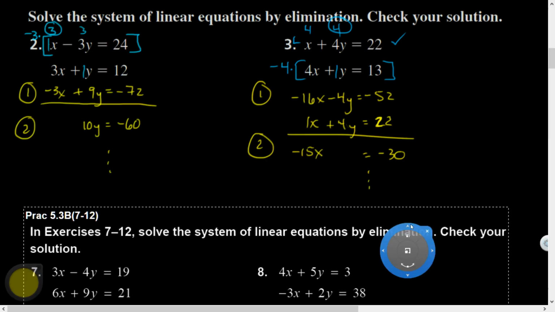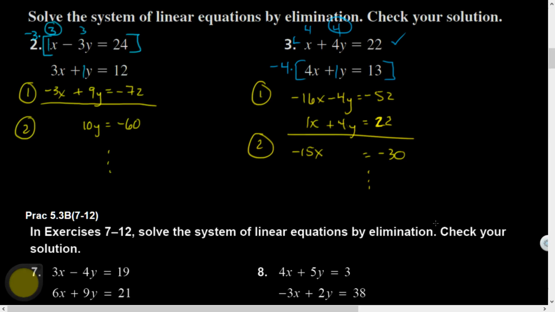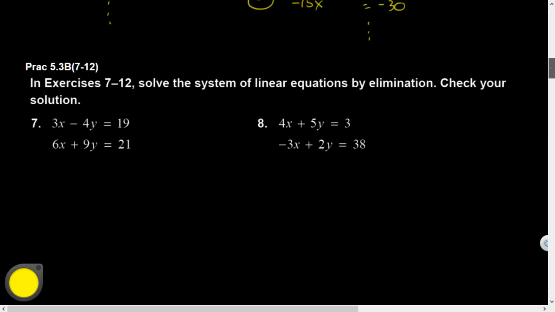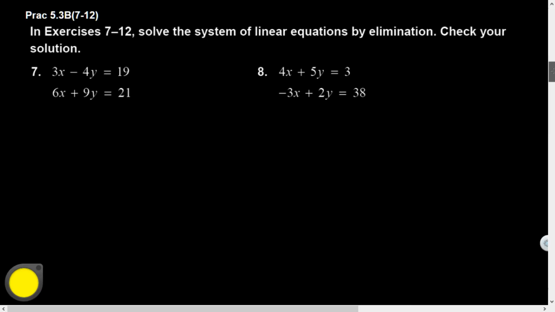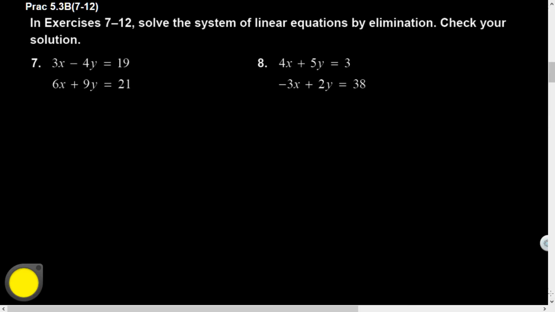I don't know if these show up right away on your worksheet there, but here you go. So these are technically from practice 5.3 part B. We've got 5.3a questions that you could practice as well for your class quest, so don't worry. I didn't steal the problems from your practice. I know you guys love practicing your math. Don't you fret. You got plenty of problems. All right, so looking at these ones, they're getting a little trickier.